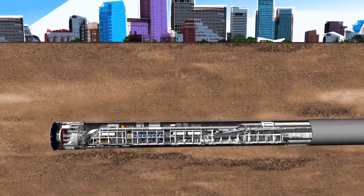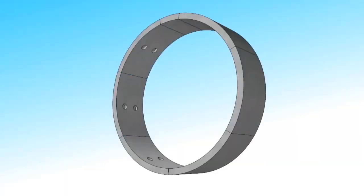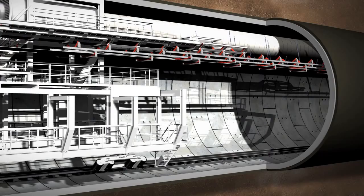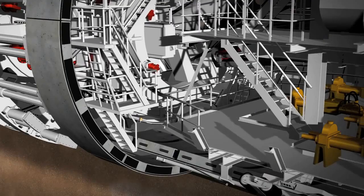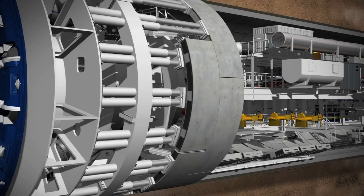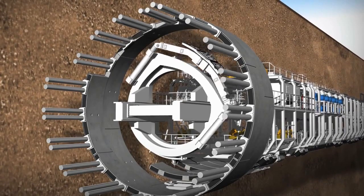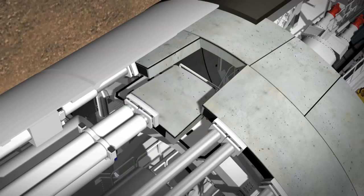Once the tunnelling phase is done, the cutting wheel and screw conveyor are stopped and the ring-building phase starts. A complete tunnel ring consists of several lining segments made of pre-built reinforced concrete. These are made in a special factory above ground, must match the exact size required, and are taken into the tunnel on flatbed rail cars. The concrete segments are fed in by the segment feeder and lifted into place using a vacuum. The hydraulic cylinders are temporarily retracted to provide enough space for the new segment. The segments are positioned with millimetre precision and held in place by cylinders before being finally bolted into position. The conical keystone is put in from the front to complete the lining ring.